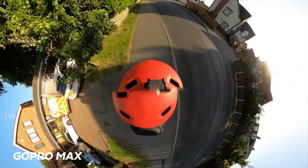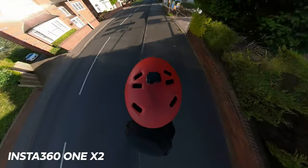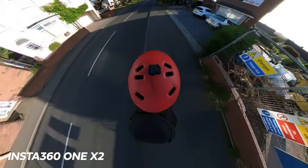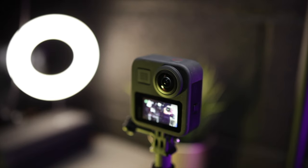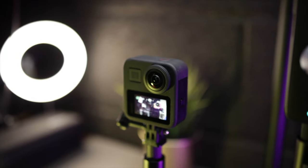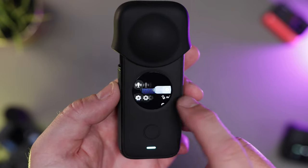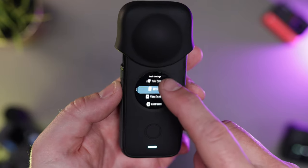And you can just blatantly see where the stitching line is. With the Insta360 One X2, you can barely see where the stitching line is if you've got it on a helmet. So for some reason they did that, and that design was very strange for me. This boxy design, I think they went this way so they could get a bigger screen on here, and that's fine. The bigger screen is an advantage for the GoPro Max, but using the smaller screen is not much of a problem, and I don't find myself using the screen apart from to set the resolutions or change it to slow motion on the odd occasion.